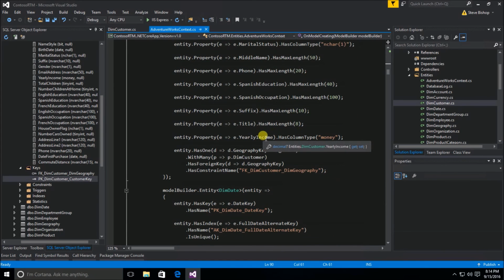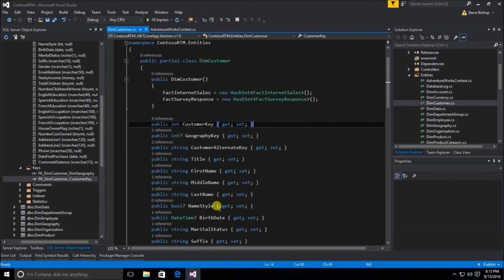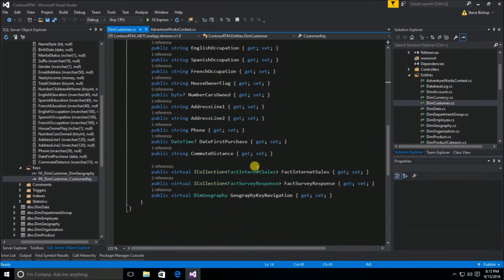If we scroll down here to our has one and has many, so this is the definition of the relationship between the objects, we'll see that it has a property called geography key navigation. So if we scroll down here, geography key navigation property.